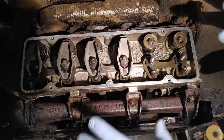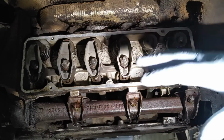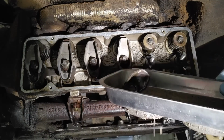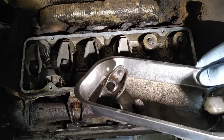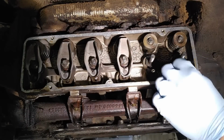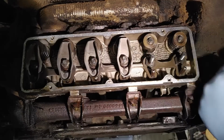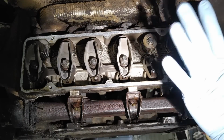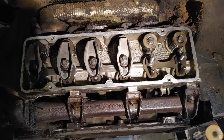Now I was working up above, taking the tin surrounding the engine off so I can clean that all up, and I foolishly got grit all over my rockers and everything, so I've got to clean those up, but we'll put them back on loose, and then we'll come back and set the valve lash when we're all done. So I'm going to repeat that same process 5 more times, and we will see you at the other side of that.